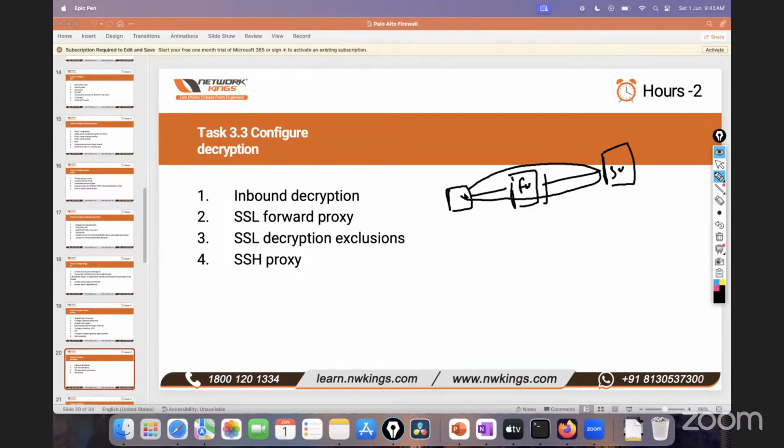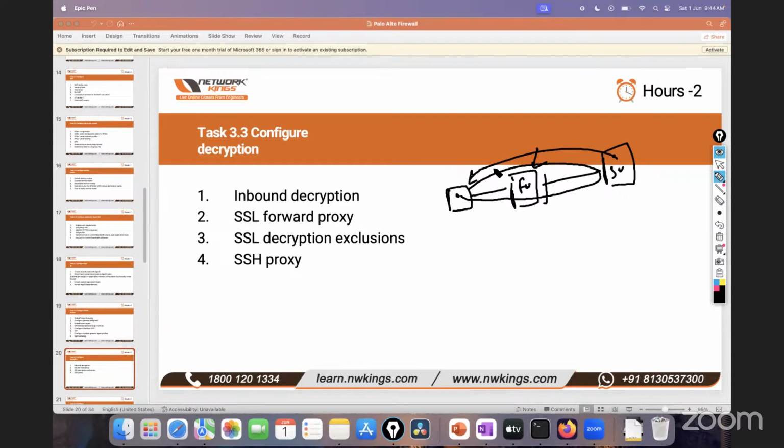They will build an SSL tunnel and the traffic will be exchanged between this client and this server. What they are talking about, we are not sure, because it's going through a secure tunnel. So the firewall has no control. Let's say this server can inject any malware into this PC. The firewall has no knowledge about it.